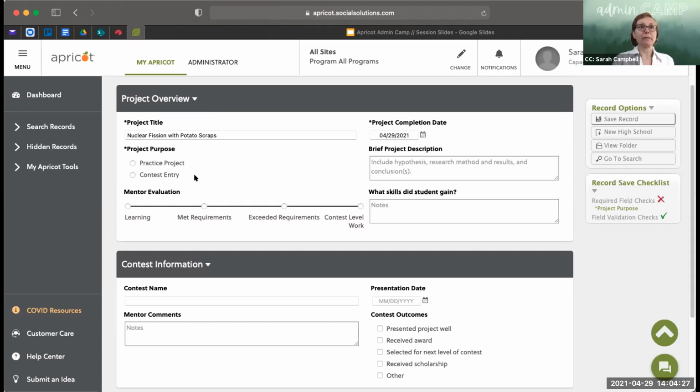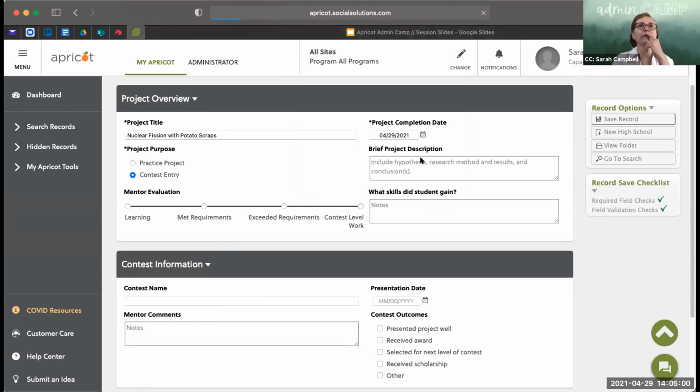This is going to be, oh, you know what? I just realized that this is a contest. If this was a practice project, I've got all of this section down here that doesn't apply to that because it's just about a contest project. I could go back to our form and make that contest information section only appear if the mentor checks contest entry. So let's go back and do that.